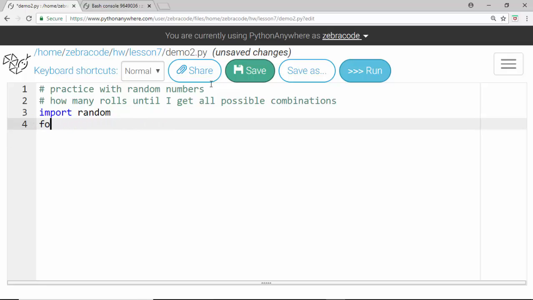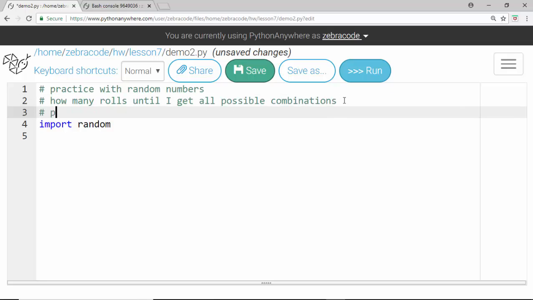Let's think about this, because that's the basic idea as we baseline our code. What are the possibilities? Well, we can get 2, 3, 4, 5, all the way up to 12. Let's count the number of possibilities there are. We see that there are 11 possibilities between 2 and 12, including the endpoints. Now, of course, we know that the most common is going to be 7, so if we roll many, many times, we're going to get 7 many times.